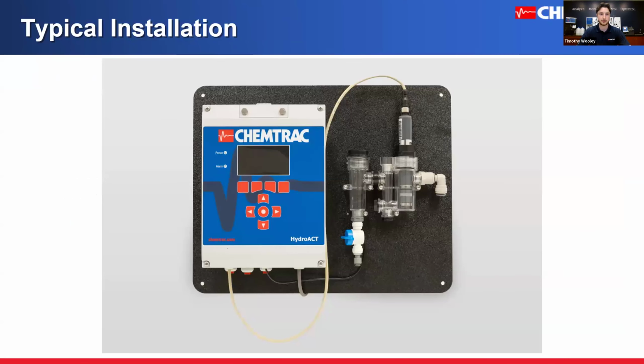Here's just an example of a typical installation. We do offer demo units available as well, and they will come mounted on a back plate like this. But you can install this at a back plate in a water treatment plant. A lot of you may be familiar with this if you have these chlorine probes in your plant. And this is showing the newer design that has a fixed collar around the chlorine probe, which automatically allows it to be placed at an optimal height to have that water introduced to the membrane.